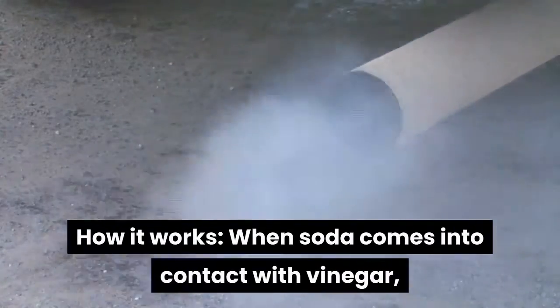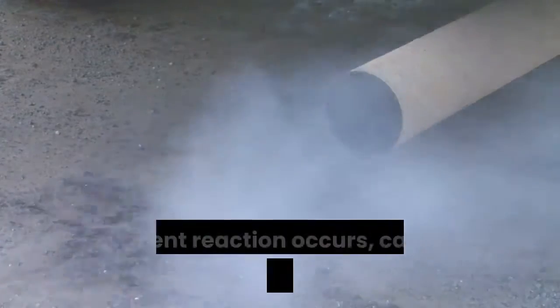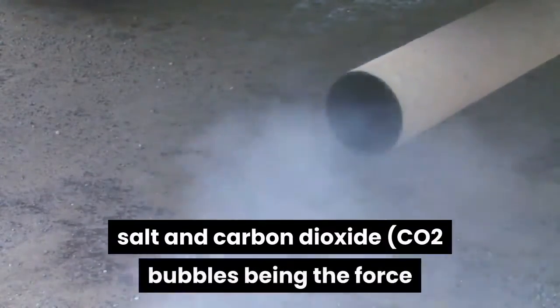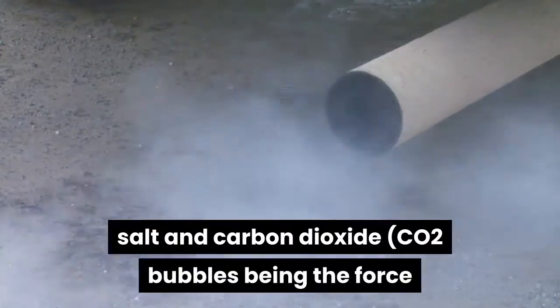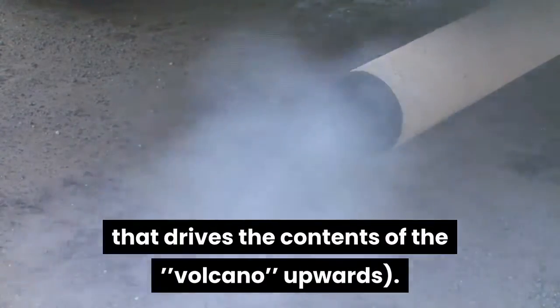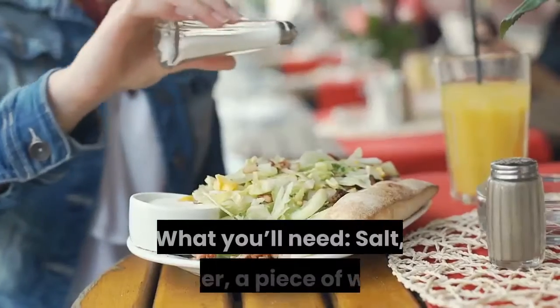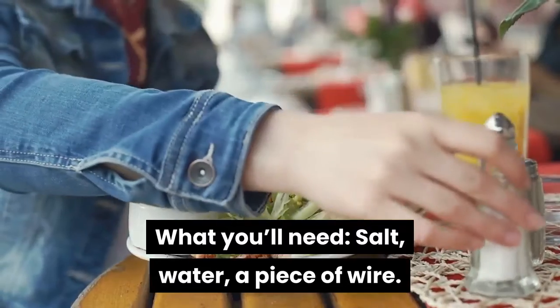How it works: when soda comes into contact with vinegar, a violent reaction occurs, causing an emission of water, salt and carbon dioxide (CO2) bubbles being the force that drives the contents of the volcano upwards. 4. Growing crystals. What you'll need: salt, water, a piece of wire.